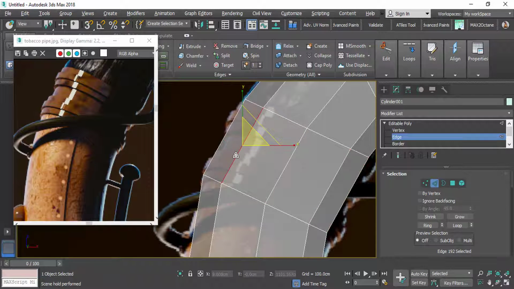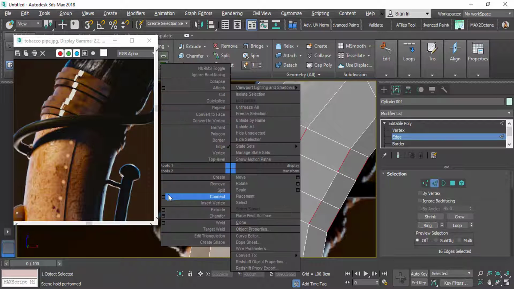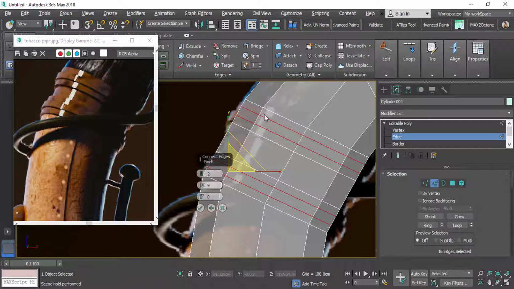So I must select this edge and click on ring and add about 2 connects. Move it. Fine. And select this edge and this edge. Click on ring. Add a connect again. 2 connects like this.